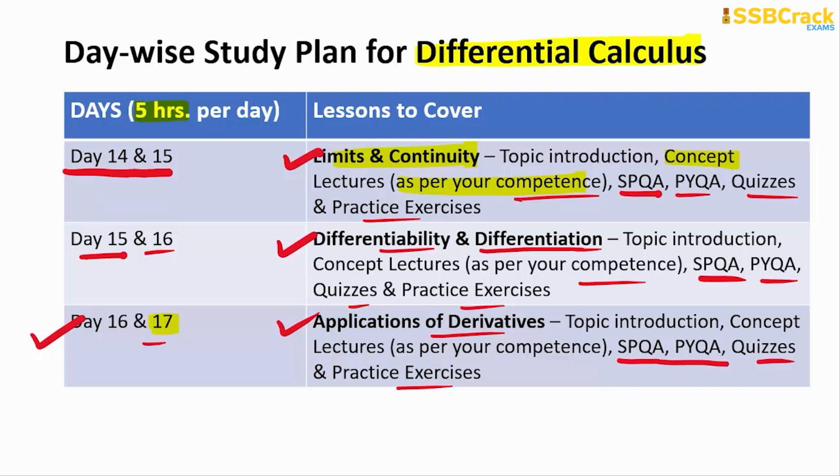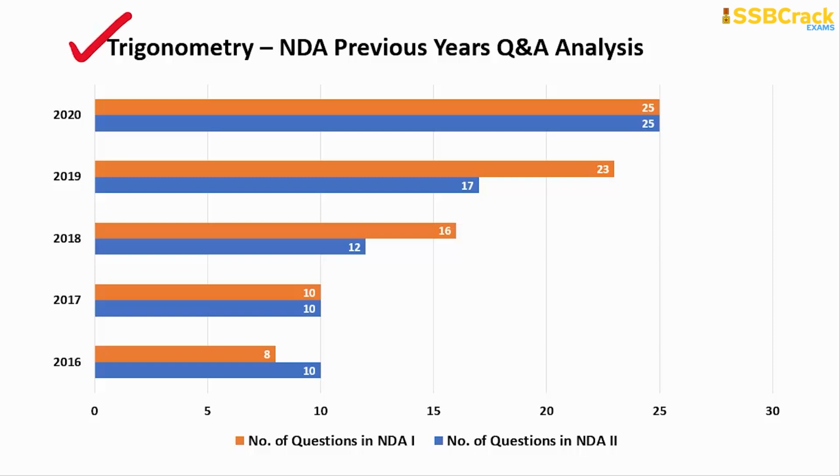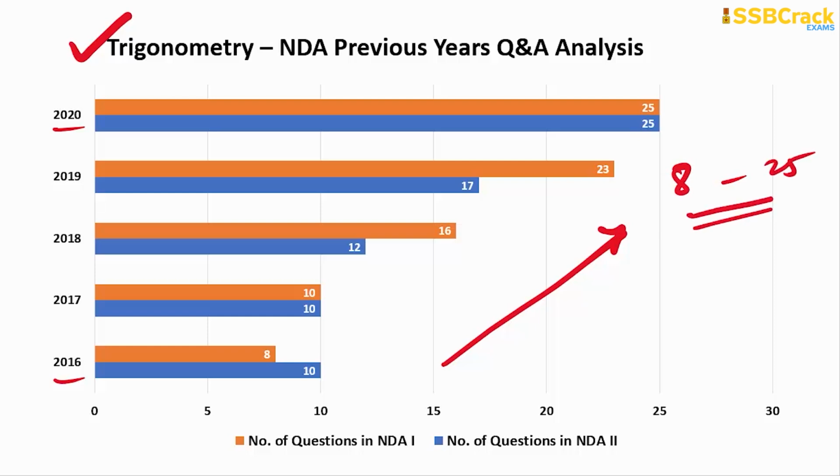So the next topic for you to prepare in line is trigonometry, and here is the importance of this topic. Could you see that the number of questions has increased to a higher rate for trigonometry since the year 2016 till the latest year 2020, right? The minimum previously was 8, but the maximum now is 25. So we can see that the number of questions on trigonometry is increasing day by day. You can easily expect questions above 8 for sure, above 10 I must say, because in the latest papers you can see 23, 17, 16, 12, 10 were based upon trigonometry. So this is in fact one of the important topics to prepare for your NDA mathematics section.